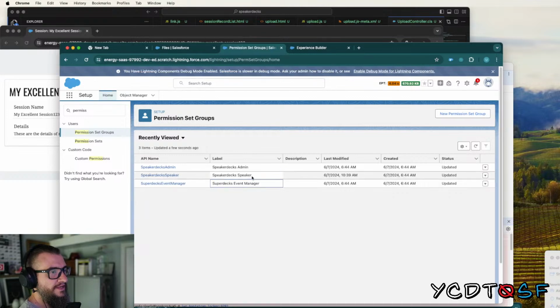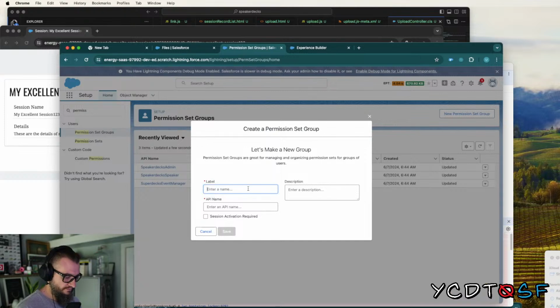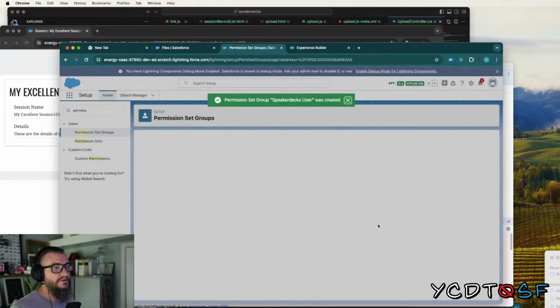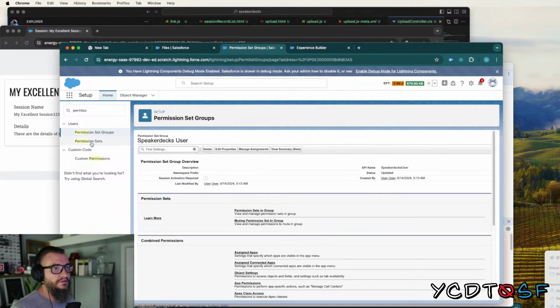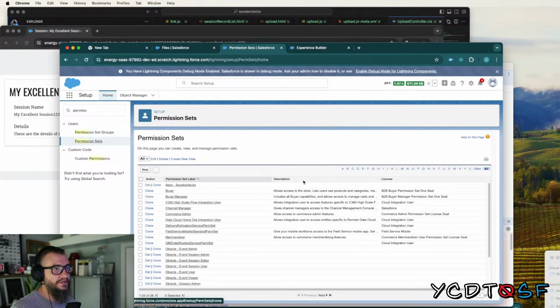This is probably a pretty common function, so I might just make a new group called Speerdecks user that we can kind of do inheritance from, and we'll need to make sure that this is assigned to all users. And then we want to make a set for our class.